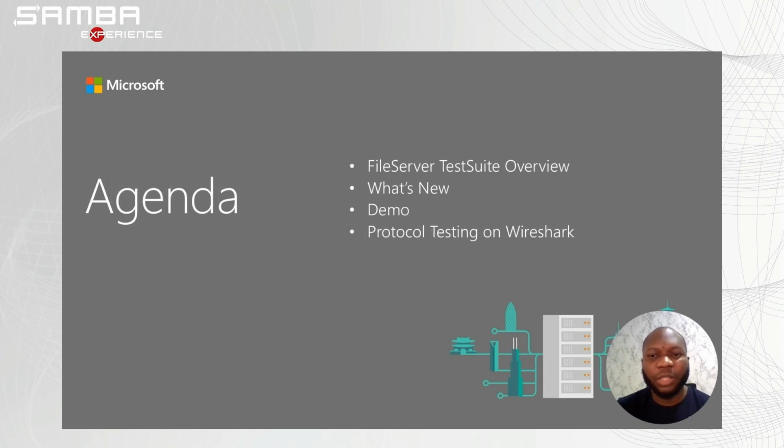Here's the agenda for this presentation. I'll provide an overview of the FileServer protocol test suites and what the Windows protocol test suites are in general. I'll discuss what's new in the FileServer test suite, show a demo of the test suite using the PTM service to run a few tests, and then hand over to my colleague Amalachukwu to round up with protocol testing on Wireshark.